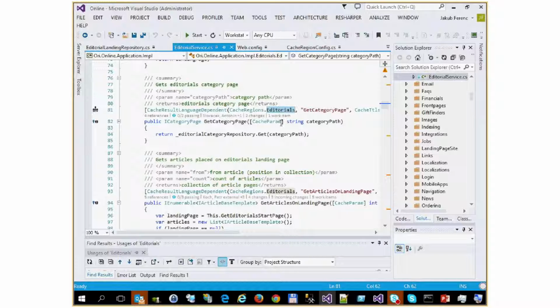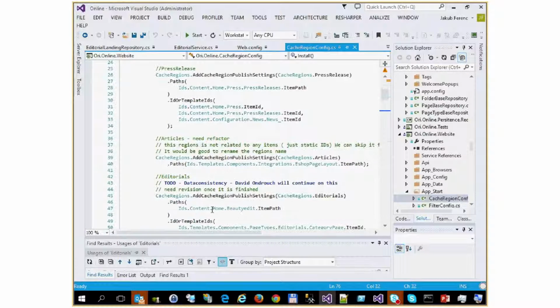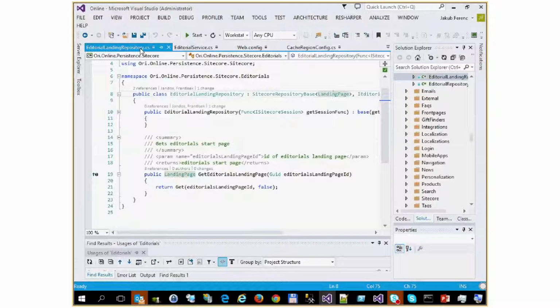Then I would need to go to this configuration and also place some different templates or some other paths which are related to this cache region. But this is on the application level. So you as a front end developer are probably not meeting this condition, that you are coding some application logic that's cached. Yes, this is important for the backend developers who are accessing the repositories, taking data from repositories, aggregating this data, adjusting the data.